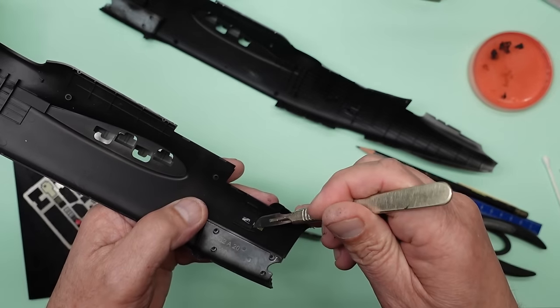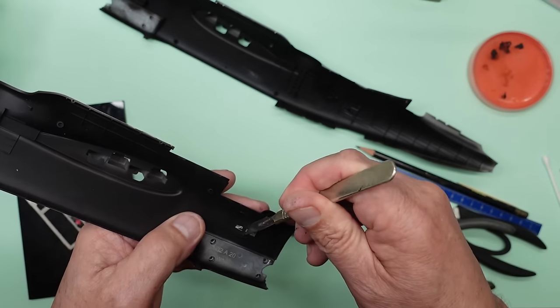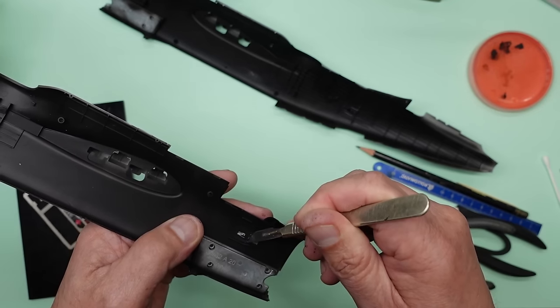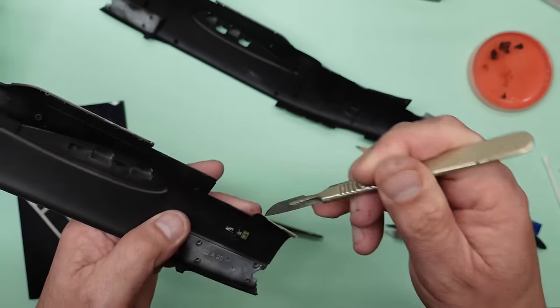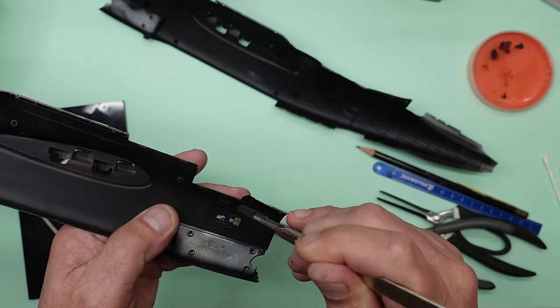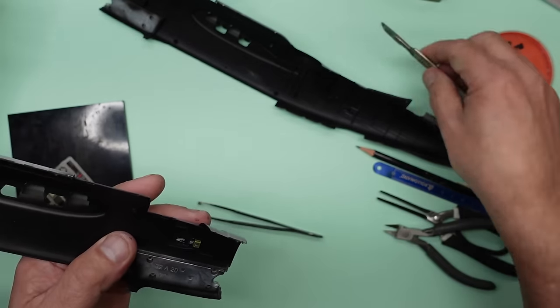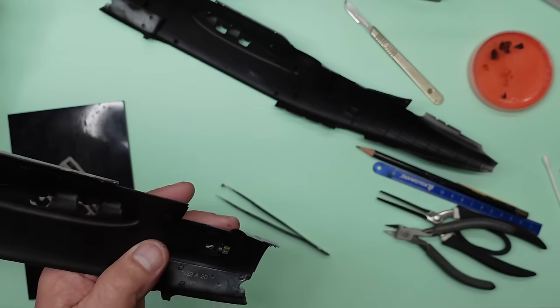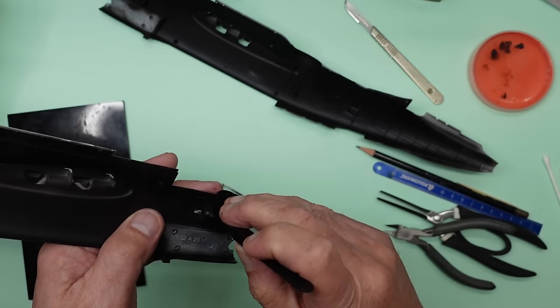I just need to trim some plastic away from that wall there, just because it's slightly wider. Of course, I fitted it when it was a box. And now I've got a piece of plastic glued to the model.